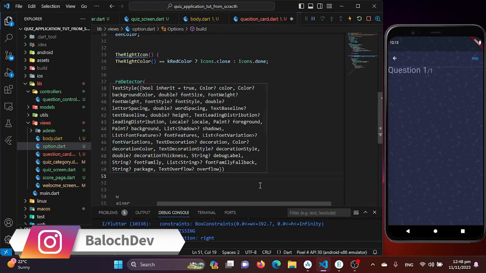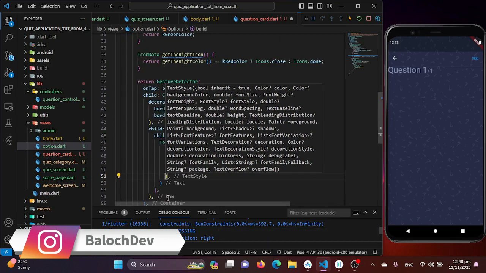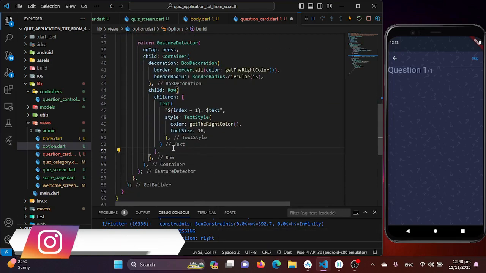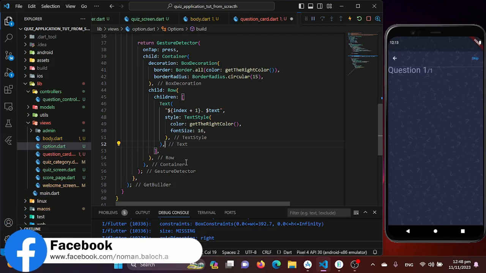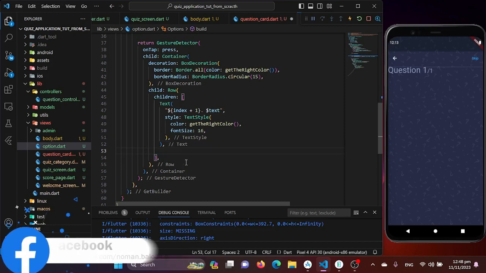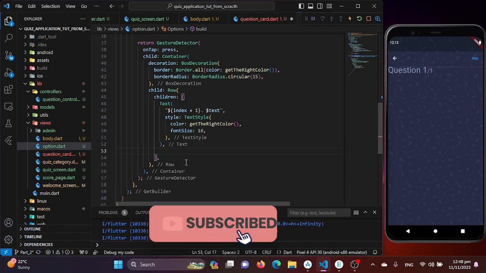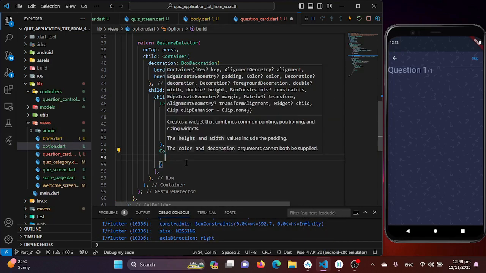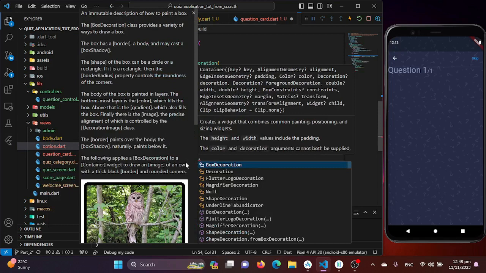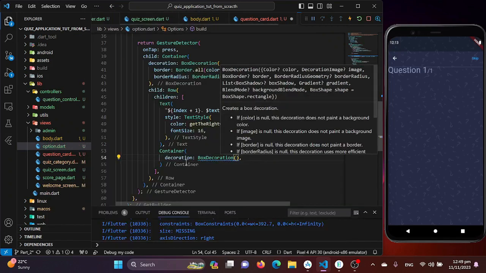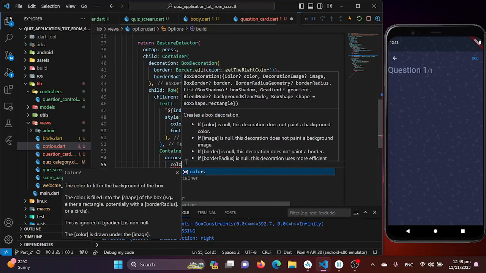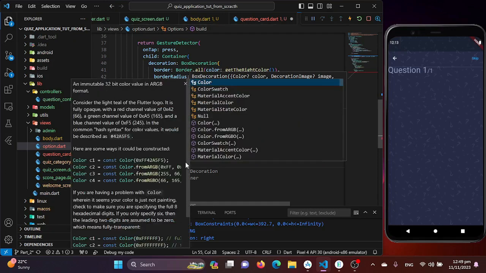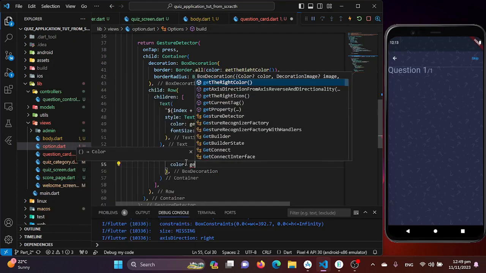So now I'll be just saving this, and here we will be just using another container basically. In this container we will be just using the box decoration, and we will be just using the same color which will be get the right color.